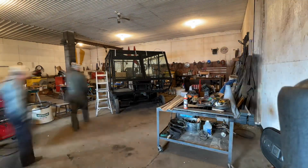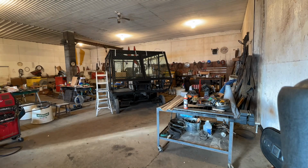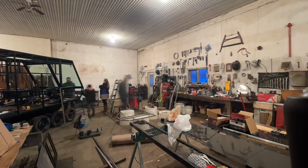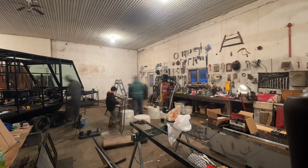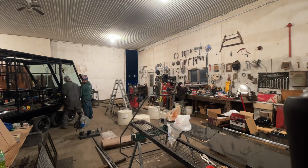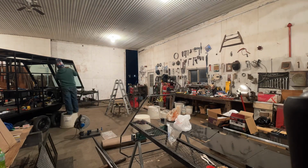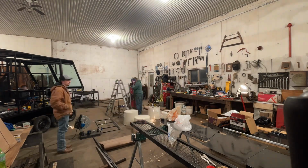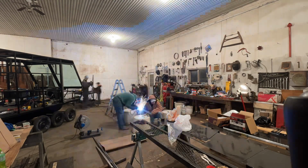While he's doing that, I was working on some of the side panels, getting those all trimmed out, and Rowan was down there making sure to get the finish down on them. So once we got the windows in, it was back at the door frames, getting those all welded up and then getting them ground smooth so we didn't have any lips or anything to catch the seams.